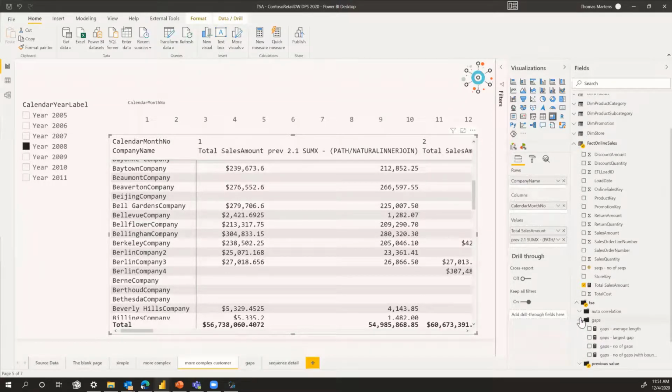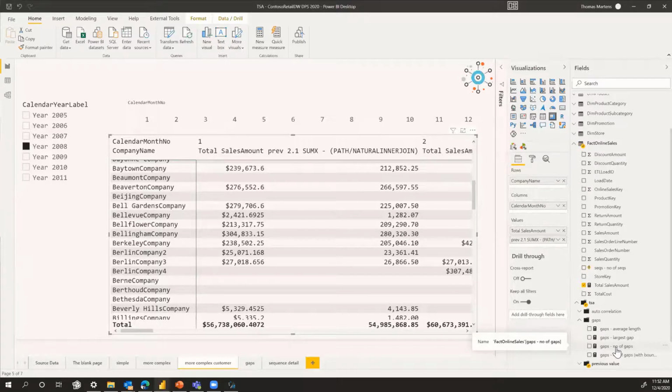And here are a lot of pre-calculated or predefined measures available. Something that is counting the number of gaps, for example, inside a month for a given customer. So this then allows me to determine some KPIs.